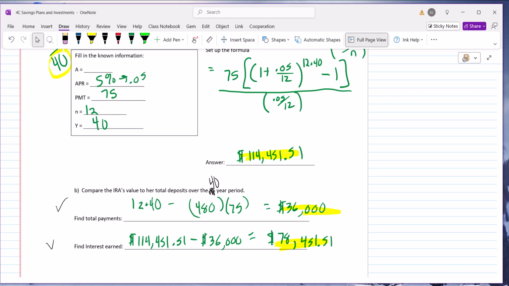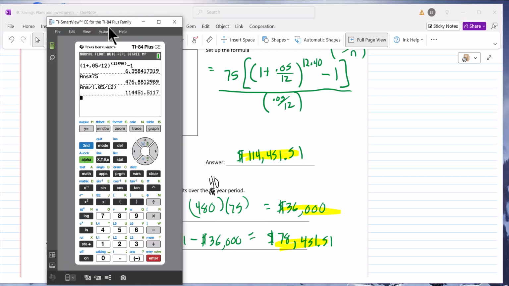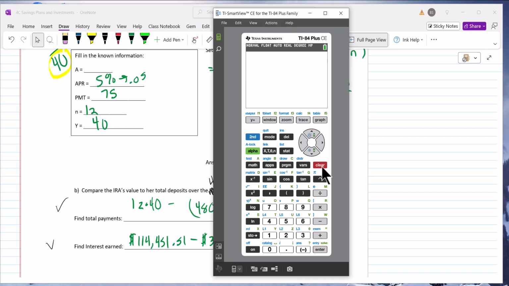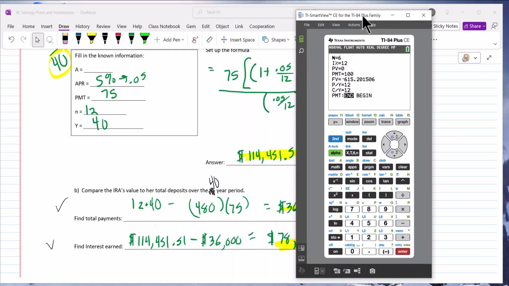Now those of you that have a TI-84, I want to show you what you can do. You don't have to go buy a TI-84 because they're kind of expensive, but if you have an 84 right now, just do what I show you. First of all, find your apps key right here and press it. You'll get something that says finance. Press enter. You will see something that says TVM solver. Press enter again.